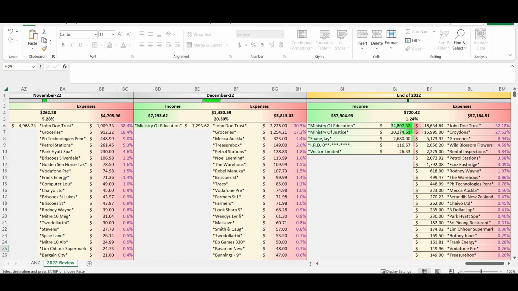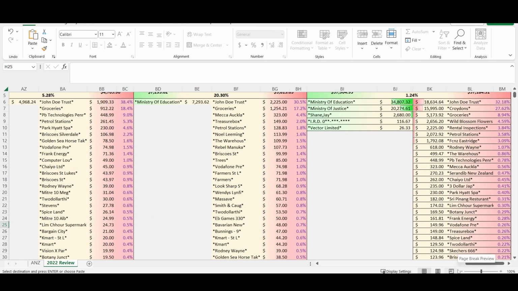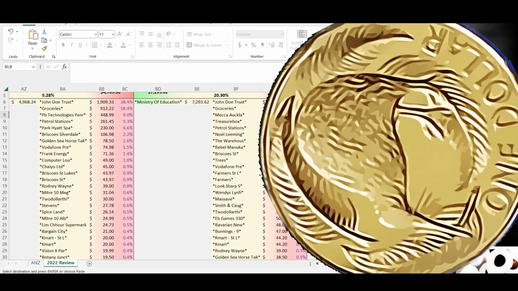You may be buying things such as groceries and fuel from different locations, but this spreadsheet is smart enough to group those expenses into one expense so you can very easily see where your money is going. If you like what you see here, or you're now curious about your income and expenses, stick around and I'll show you how to use this spreadsheet properly and get more out of it.